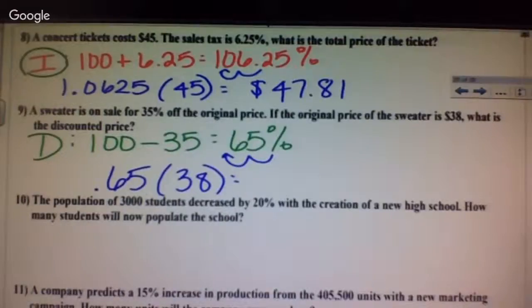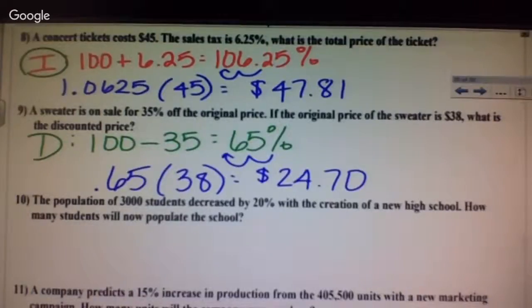Did you multiply? Did you do 0.65? Oh no, that's why. I didn't see that. $24.70. So while you got the right numbers, if it's supposed to decrease and you got 2,000 and your original price was only 38, you should know that you did something wrong. Okay, so that's a good way to check yourself. My price went down. It was discounted. It should have gone down.